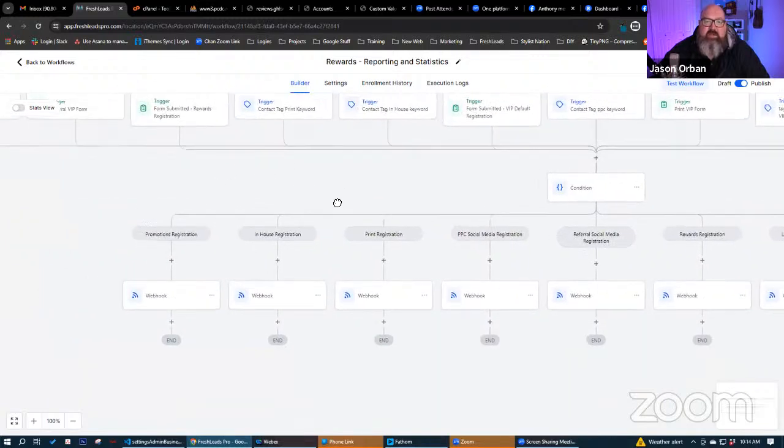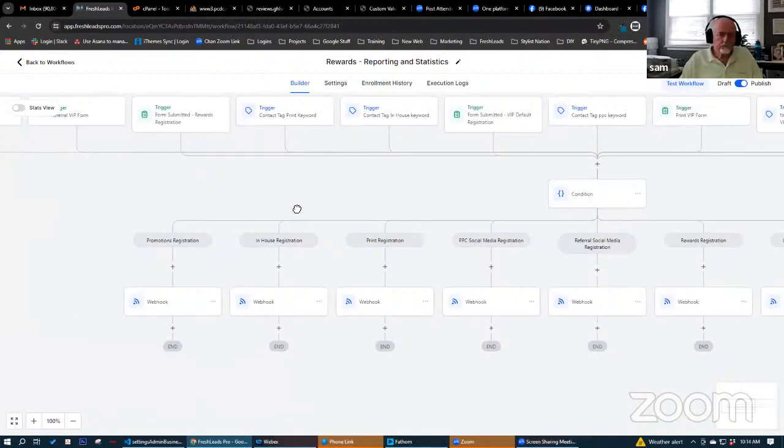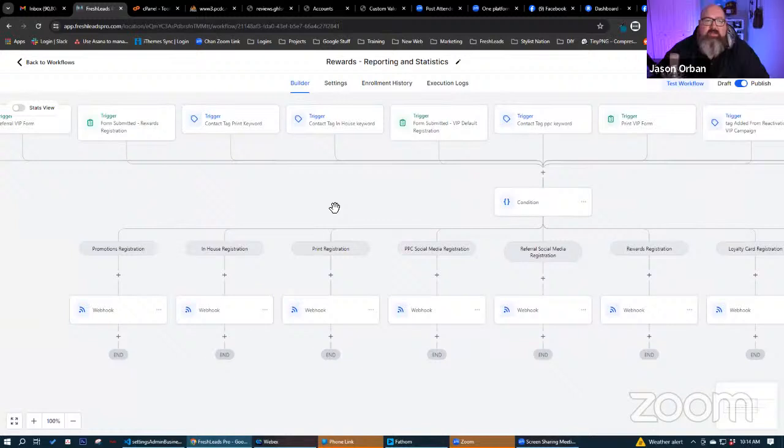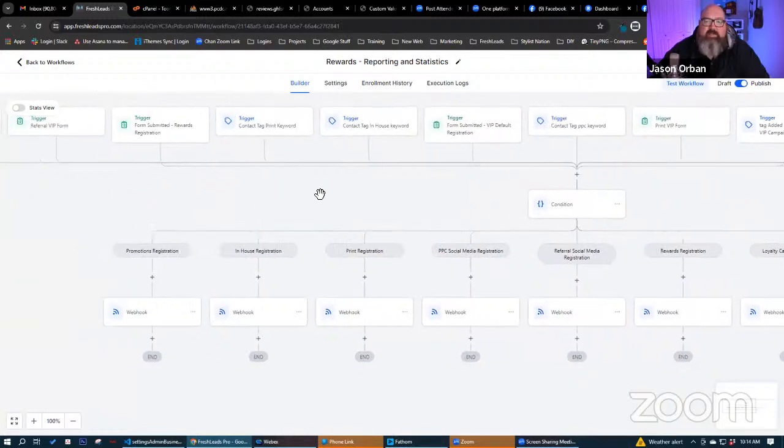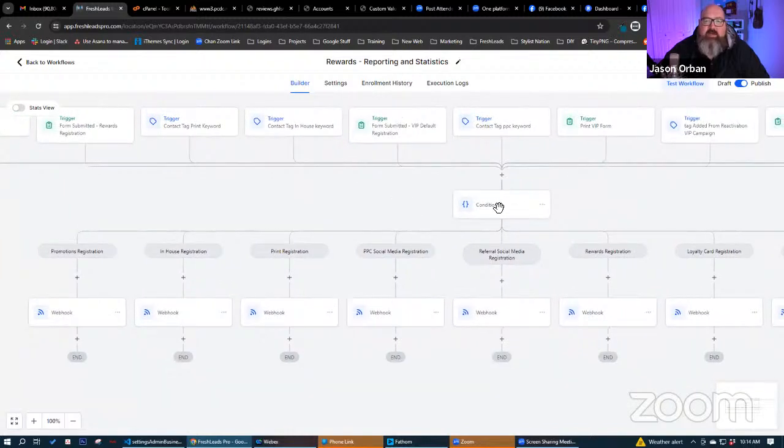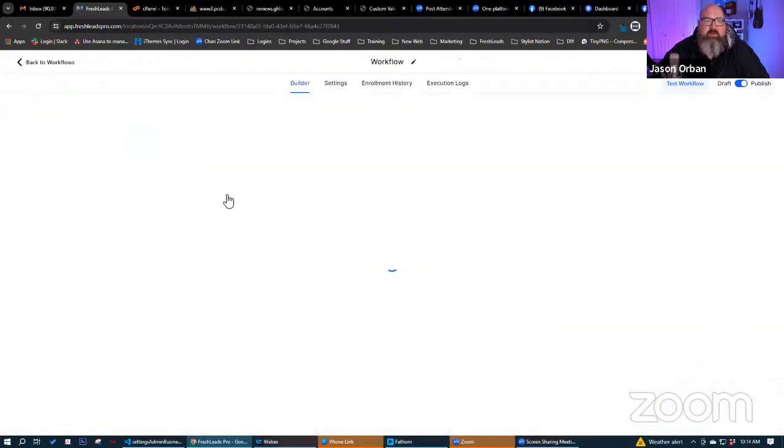This is definitely a newer thing that was added when we created the reporting system. I created a snapshot that has this reporting plus a couple of tags that get added to a couple of different workflows. I've got a video on that, and I'll make sure it's in the SOP doc on how to import that snapshot. I know we talked about it last week and I went through how to import it, so I won't do that again here. And I think there are 4 custom values we want to pull over as well.